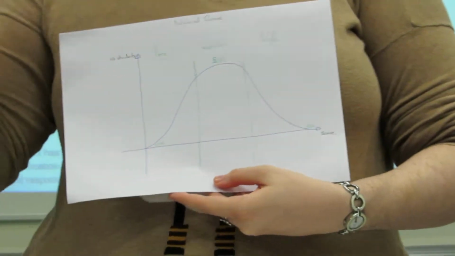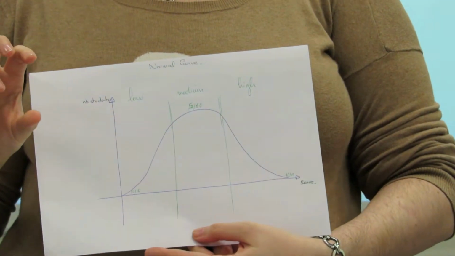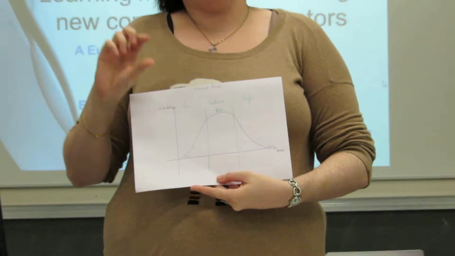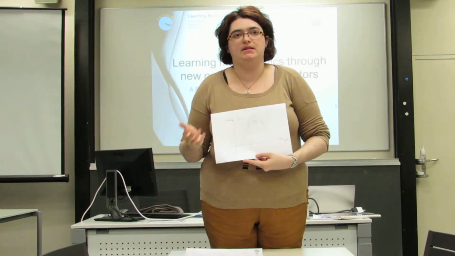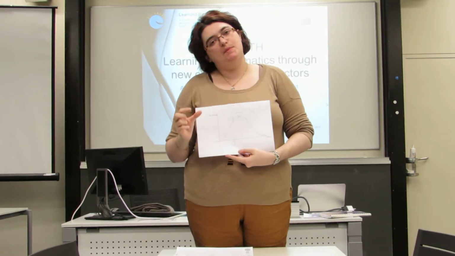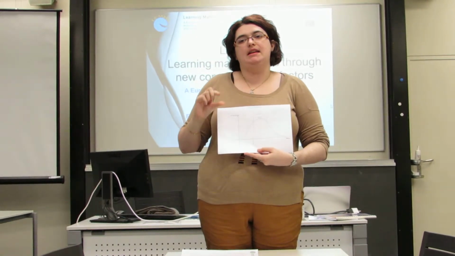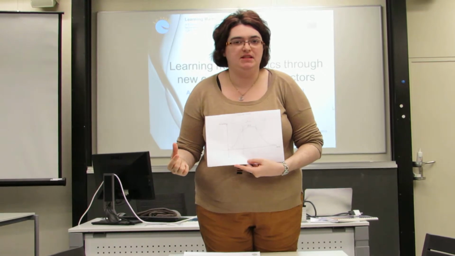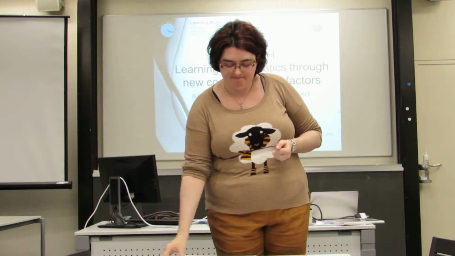I'm going to split that amount of students into two groups. One group, we call it the control group, is going to learn during the week exactly the way that they were doing it before with the teacher. And the second group of students, we call it the experimental group, will actually be using the software in addition to what the teacher is teaching. They're going to do that for a week, and then they're going to have a test again on how good they have learned during that week.